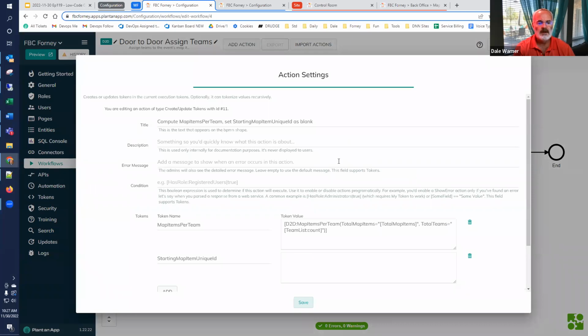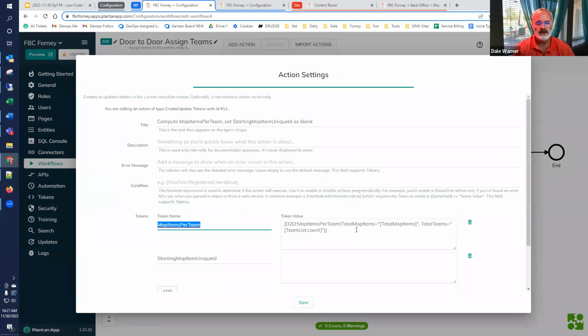We're using a create update token to set some variables. So the map items per team, I really wanted this to be based on dividing the number of items by teams, and I wanted it to round up. So I made a token that would accept those two values and return back an integer number, so it would be very easy to work with.